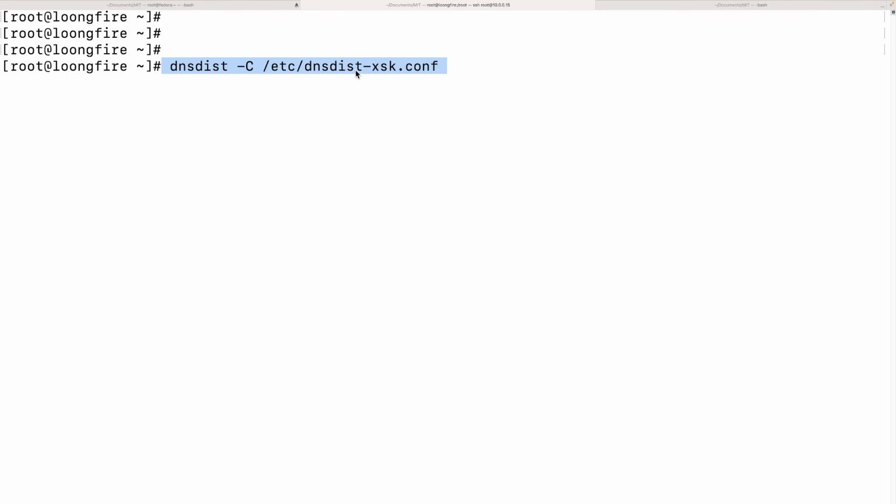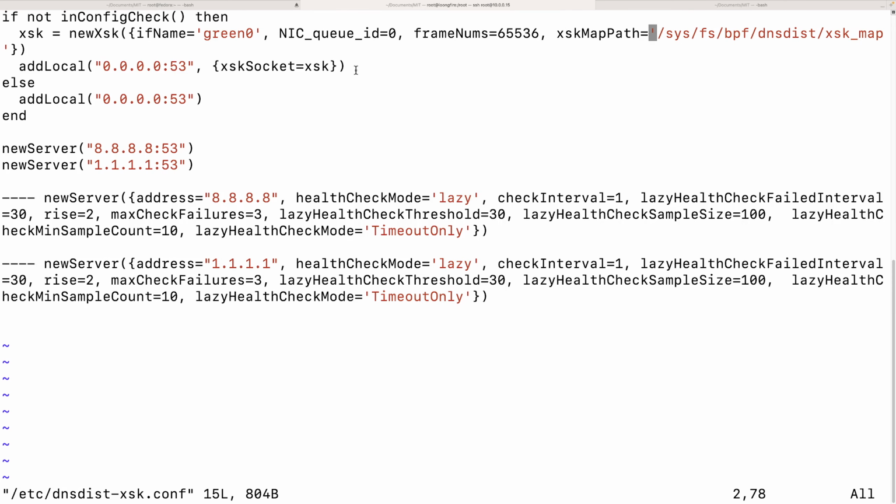We can look at the configuration again to refresh the memory from when we did the DNS load balancer. The XSK is for the AF_XDP, that's for the map.